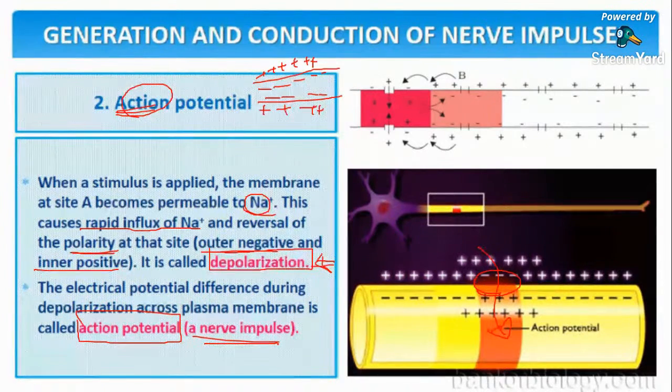Is this the way you are getting the impulses at this time? No, never. Generation, polarization, depolarization, repolarization, all these things are suddenly happening within a fraction of a second. Everything is happening. Sodium ions, resting membrane potential, sodium ions rapidly influxing into the axon membrane. Finally, the inner membrane becomes positive, the outer becomes negative, and action potential is created. It has to be pumped from the spinal cord to all the motor muscles. It's going to happen in a fraction of a second.